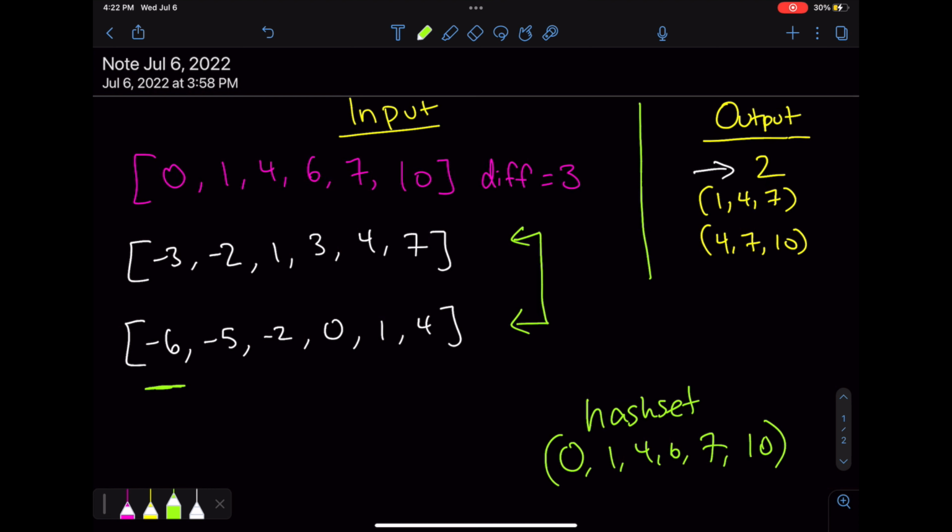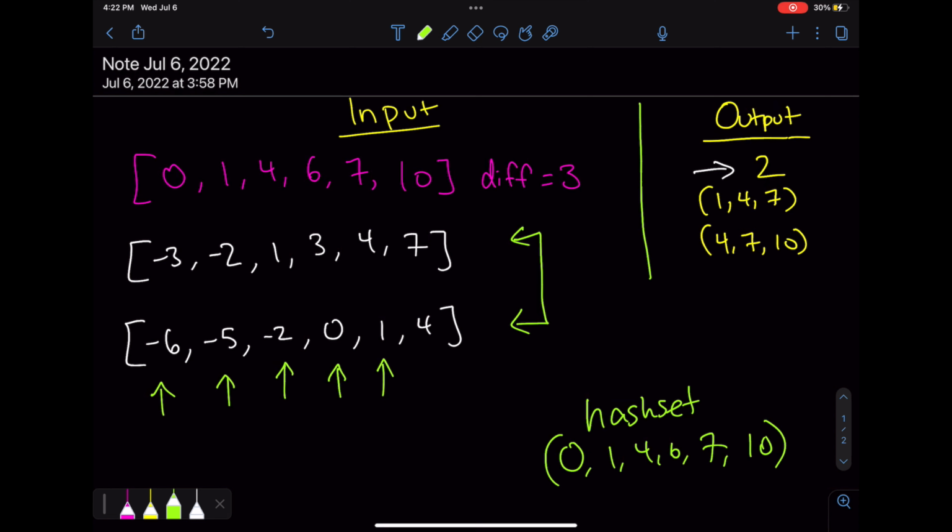So we'd go through index 0 here and check, is -3 and -6 in our hash set? We'd say no, since they're both negative. Then we go to the next, and we say the same. Then we go to the next, and we say 1 is in our hash set. Okay, that's good. But -2 isn't in our hash set, so we're not going to do anything. We'll go on to the next. Now we have 3 and 0. So 3 isn't in our hash set, but 0 is. So we need both numbers in for this to work. So we're going to go to the next one.